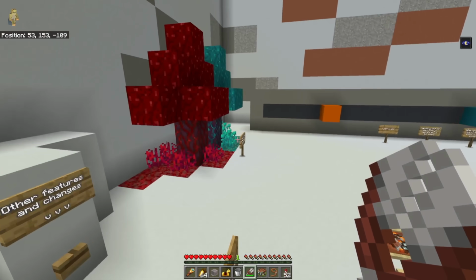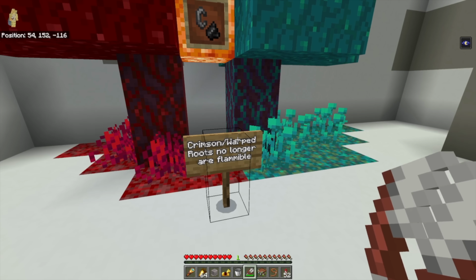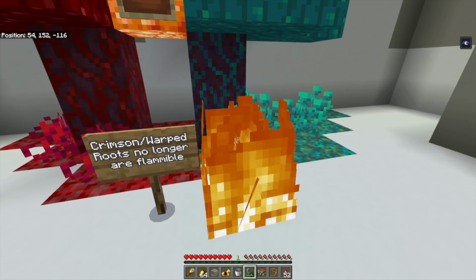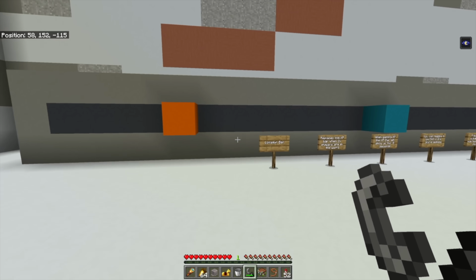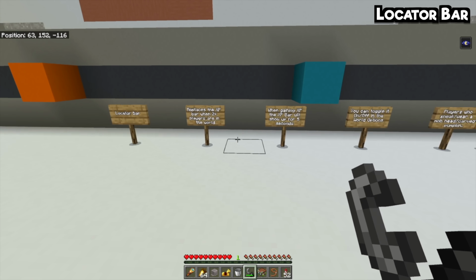I absolutely love it. Now, as it regards to the 8th and 9th feature, the 8th is that crimson and warped roots are no longer flammable, so your nether will not just look hugely different, but also it won't catch fire as much anymore. I guess that's kind of nice. And we've got the Locator Bar, which replaces the XP bar when 2+ players are in a world.